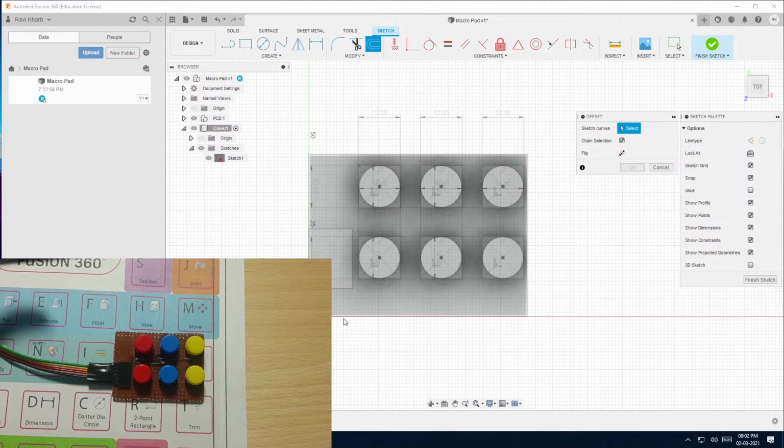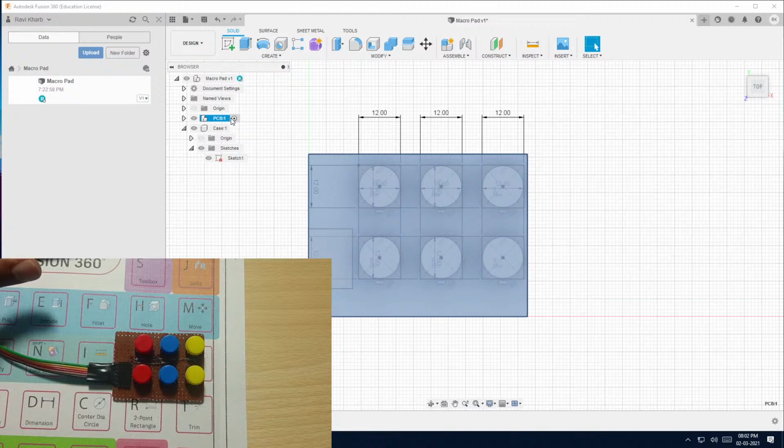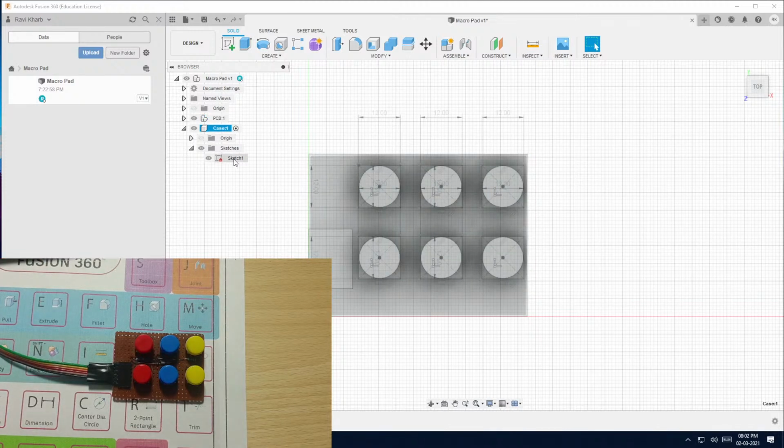If I press the offset button, I can't select the PCB sketch. Can I? No, then that's gonna edit the other sketch. Can't do.